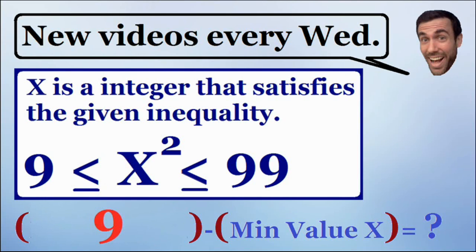Now let's talk about the minimum value of x. This is where you really need to know the definition of an integer. If you just think about positive numbers, the smallest positive number that satisfies this equation is 3. But an integer can also be negative.